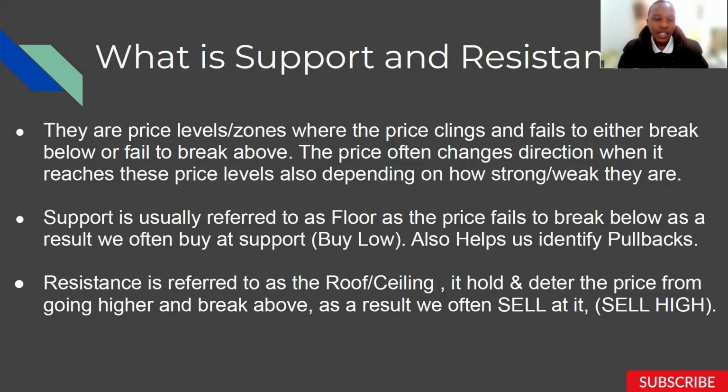Support and resistance are price levels or zones where the price clings and fails to either break below or fail to break above. The price often changes direction when it reaches these price levels, also depending on how strong or weak they are. Okay, so when it comes to support and resistance, right, they are zones in the market. Right after this, I will show you on the actual chart what support and resistance is, because it's not worth it to just read and explain, but to also show you a visual presentation of what's going on.